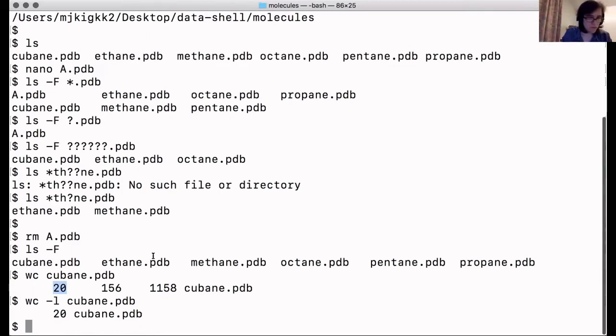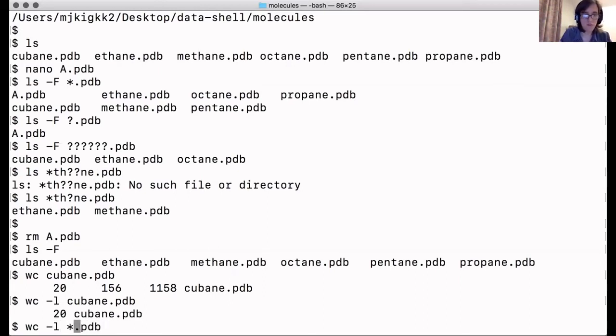Okay, so we've looked at how to get the number of lines in a single file, but our question is which of these files is the smallest? So we need to run that word count command on all of the PDB files in this folder, not just one of them. This is where we rely on those trusty wildcards that we saw before. So let's try that then. wc -l, and we're going to use *.pdb.